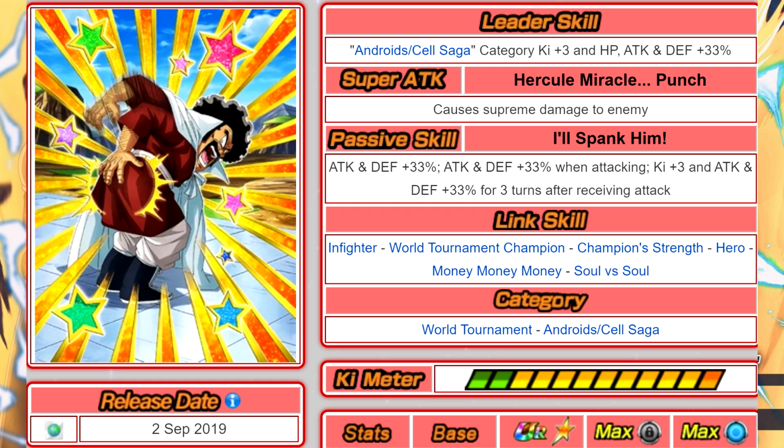His passive skill, I'll Spank Him, is 33% attack and defense at the start of turn. Then he gets 33% attack and defense when he attacks. And then he gets Ki 3 and 33% attack and defense for 3 turns after receiving an attack. So when you take all those together and combine them, that's where he becomes kind of decent, because those all sort of multiply into each other since they're in different phases. Well, yeah, I think all of them do.